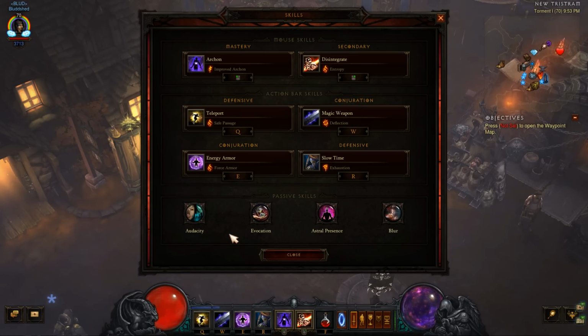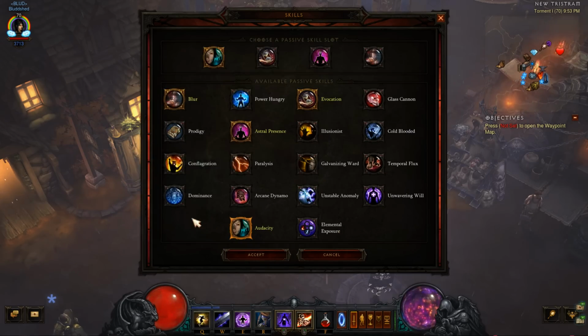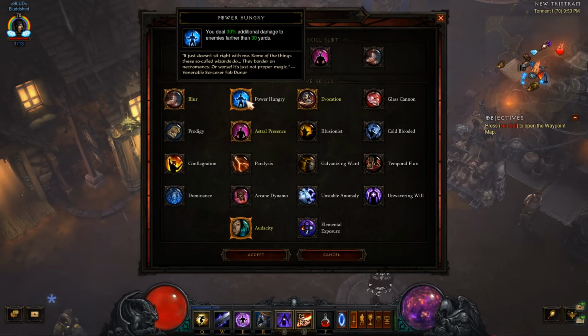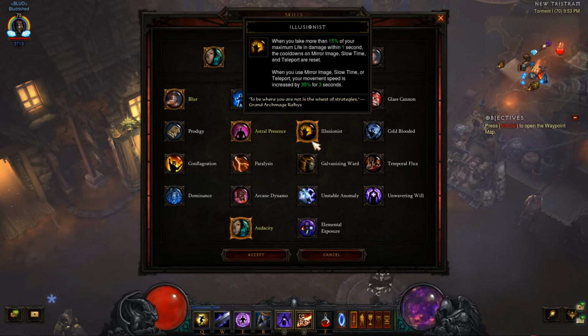As far as what abilities to use, I would use Disintegrate, Convergence, pretty much my whole leveling process, unless you get a complementary legendary along the way, right? I would use like Convergence, and I'd probably focus on Audacity or Power Hungry. That way you can stay back. Power Hungry, you get that really early at level 10. So Power Hungry gives you a 30% damage increase when you're standing far away. Astral Presence will help keep up your arcane power.